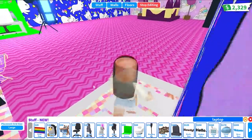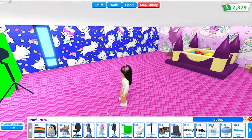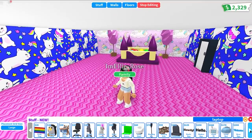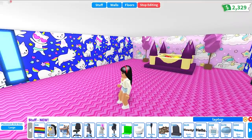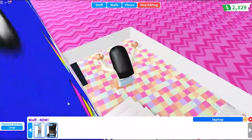All right, I think I'm gonna try to keep her castle because I know she really likes it. But now we've gotta try to figure out, where's Maya? How come you don't have her around here with you? Shouldn't she be up here? Ooh, wait, there's a coffee machine. I have to add that in there.